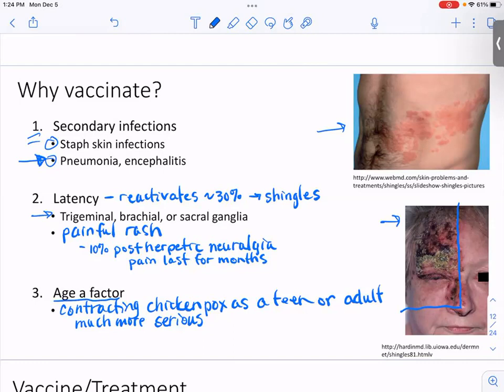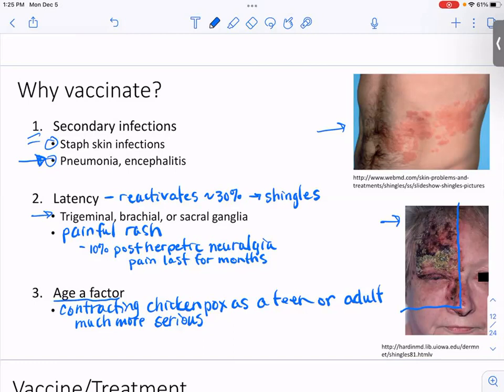I had a student say to me once, I never had chickenpox. I was never vaccinated, and I work in a nursing home. Should I get a chickenpox vaccine? And I said, yes, go make an appointment today, right after class, because older adults are more likely to get shingles, and you being around them, you could get chickenpox and you could be very sick. You could miss weeks of school. You could have some bad complications. So it's best just not to get it to begin with.